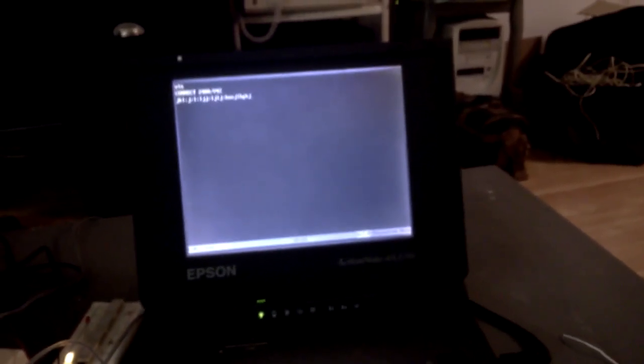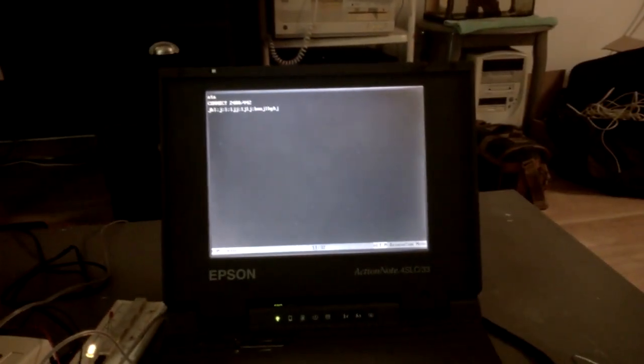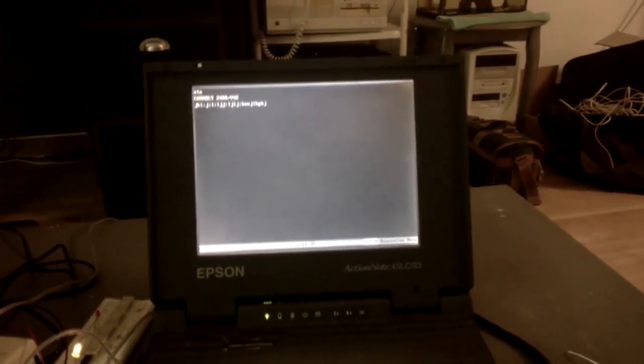And so when I hit enter, a nice feature of ZModem is that it'll automatically prompt the other computer, if its terminal emulator also supports ZModem, to automatically begin downloading the file. In earlier modem standards, each party had to manually begin the file transfer process. The receiving party had to manually tell their terminal emulator to begin receiving a file. But I'm just going to hit enter on the IBM, and a file transfer dialog automatically opens up on the Epson. It's got the name of the file.